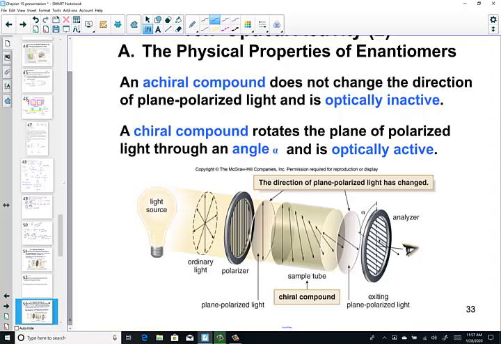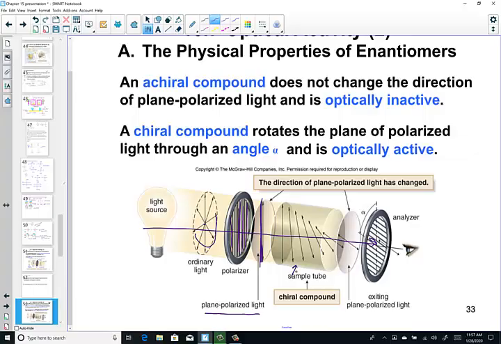Here we had an opportunity to introduce a chiral carbon in a sample tube of this polarized light. Remember the previous slide. We had a light source coming out in all directions, going through this polarized lens, so that the only light making it through is now straight up and down, a matching wavelength, plane polarized light. If this light source, which is now only straight up and down on the vertical axis, comes in, it's still flashing this direction. This is just a light source.